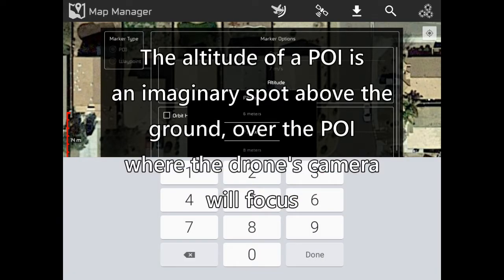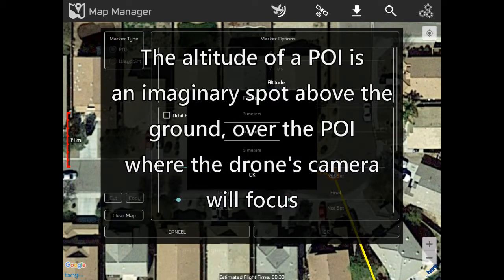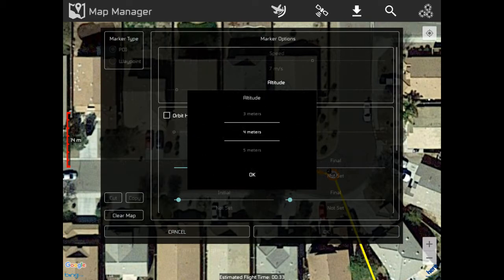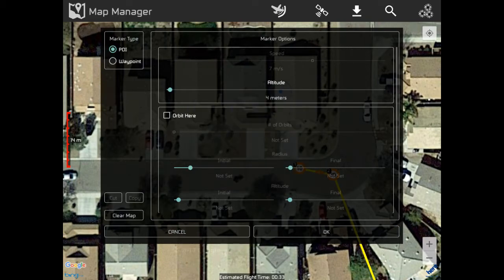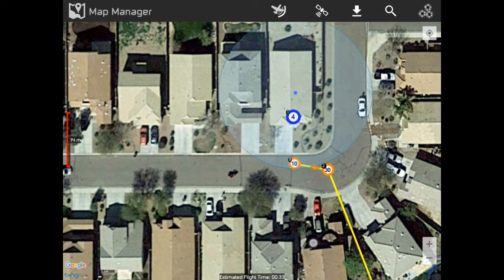So we'll just come down here. No, I don't want that, no. We want the altitude to be about 4 meters, so we'll do that. Okay, so our altitude is going to be about 4 meters, and the Bebop's going to be looking at about 12 feet above the ground level at our house. All right, so that's our point of interest.